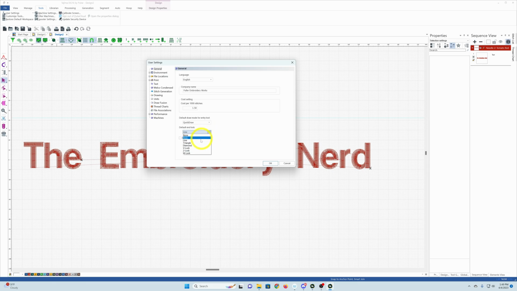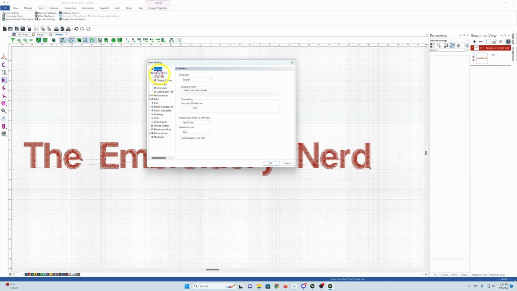These are the different lines. We'll talk more about the locks later. And then save images in PXF files. Now, if you select to save images in PXF file, if you bring in artwork for backwards and you save the image inside of the PXF file, it will make your native file larger. And so if you're concerned about large file sizes, then you may not want to have that checked.